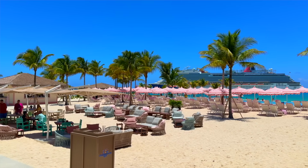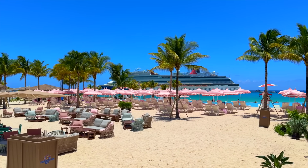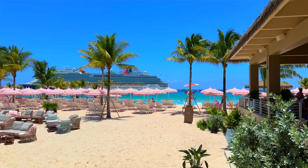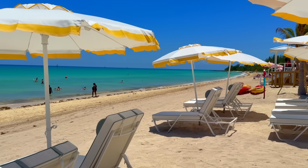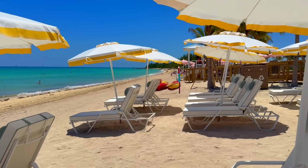Now, the lounge chairs and the umbrellas, honestly, it is such a nice aesthetic. Even when I showed my son Ethan some of the videos, he was surprised at the different lounge chairs and even the fact that they were included, and the umbrellas. It really is nice looking and impressive.